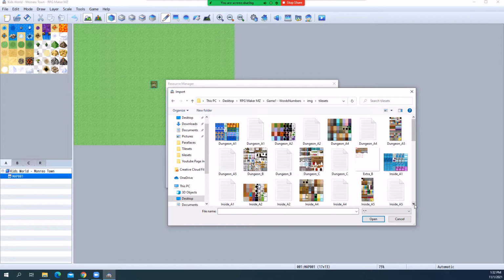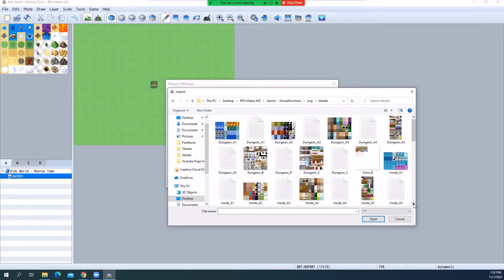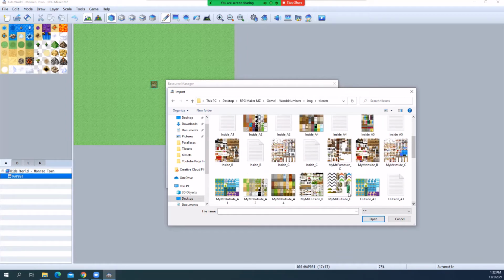Whenever I create my own tile sets, I always try to put my own little naming on the tile set. It's very straightforward. For all of my tile sets, if I'm modifying the default tile sets, I'll just put the version of the program I'm using and then leave the name. So for example, if I'm putting the inside B tile set, I put my MZ tile set. This will let me know exactly which tile sets I want to import in the video game, just to make it easier.